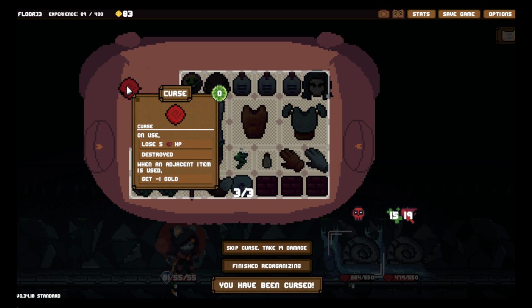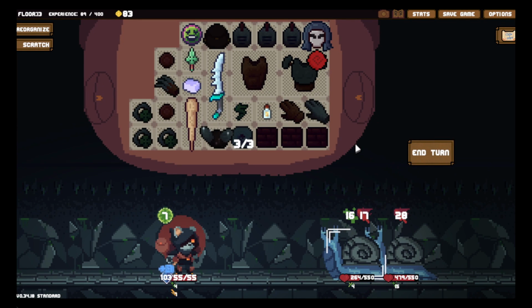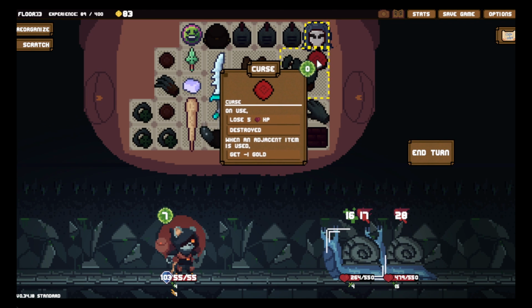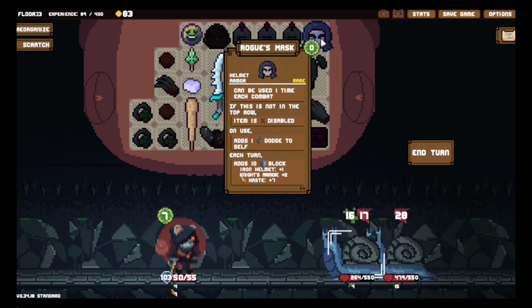When an adjacent item is used, -1 gold. Well, you know what? I'll take that. Now, the weird ones that I'm worried about are the ones that destroy helmets on the next turn or footwear. But since I don't have any footwear, I don't have to worry about those ones. But the ones that destroy helmets, that could be an issue I don't want to deal with.